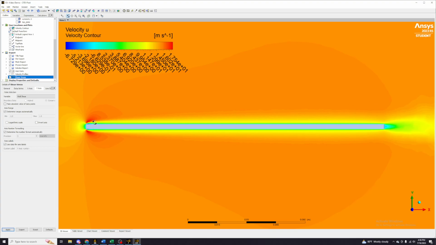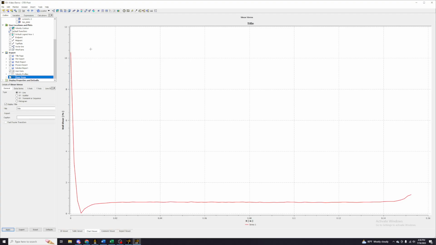I think that kind of messes with the wall shear calculations for ANSYS. So again, I'll try to fix that maybe in a future project. But for now, it'll have to do because I've exhausted all my options, and this is what I can come up with at the time. So that is the charting for shear stress.